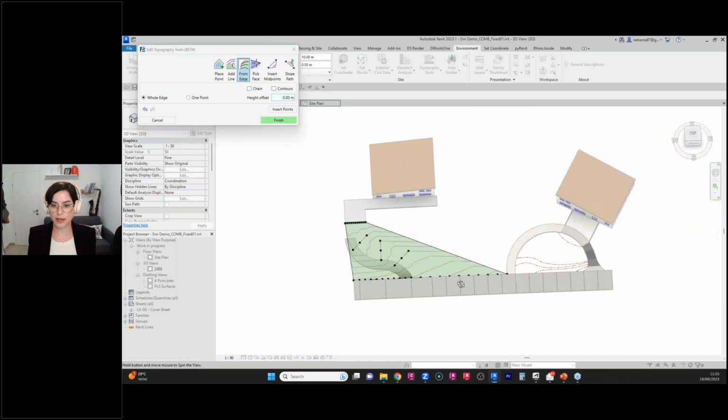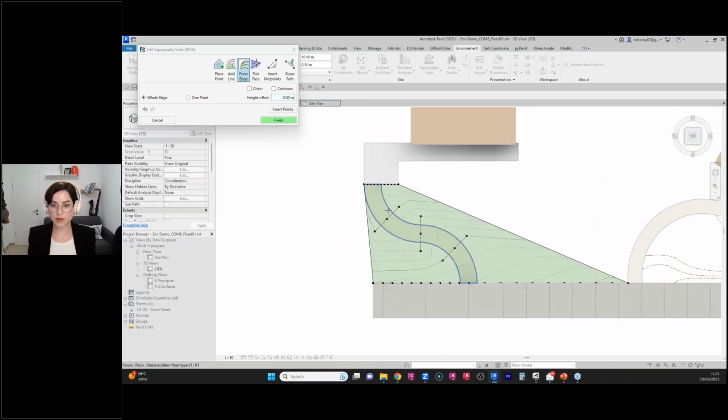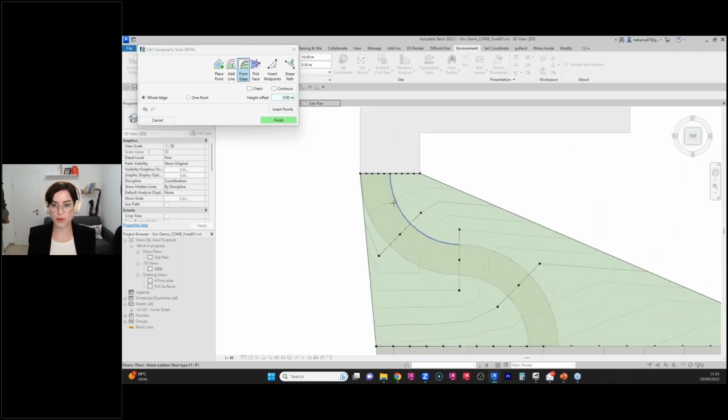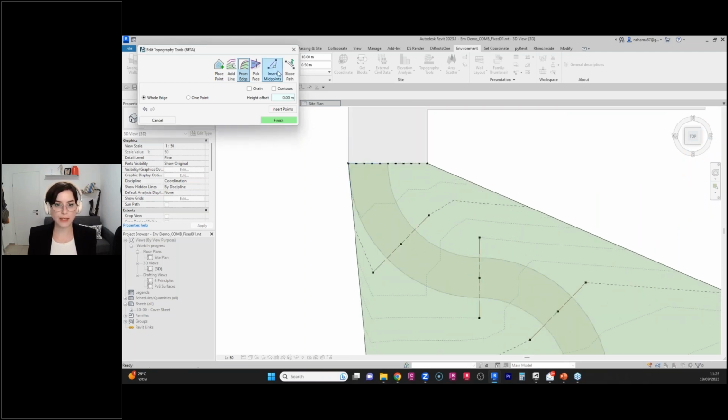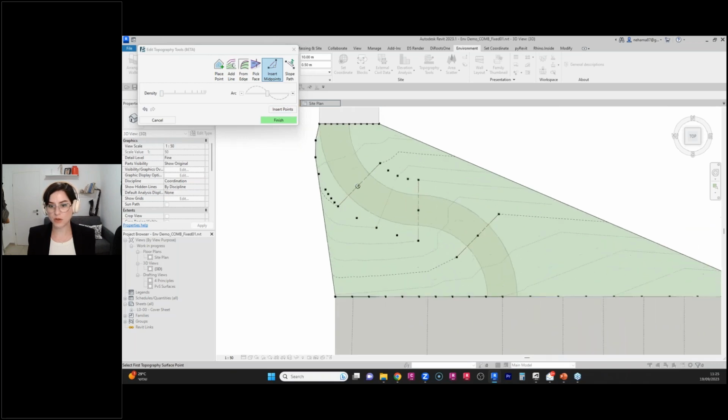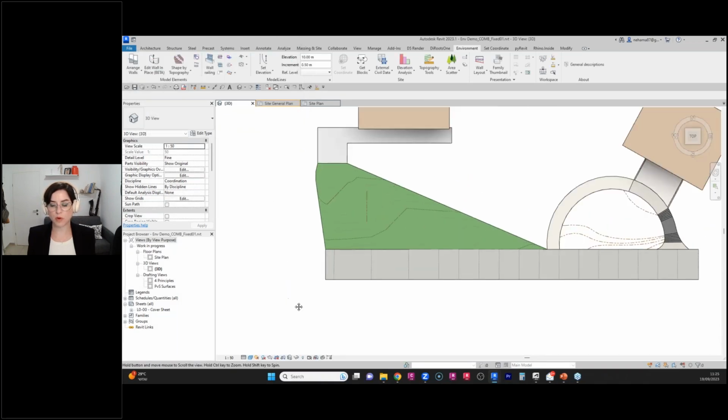Click Insert Point. And as long as my surface completely covers the entire floor, I'm okay. If I have extraordinary lines, I could very easily go to the Insert Midpoint and use this tool to create an interpolation that is in the shape of my path. So again, you don't have to do it in this process. You can maybe draw a little bit more contour lines before, or you can use other methods, but that's just an example of how easy it is to use these tools to create a very smooth topography.